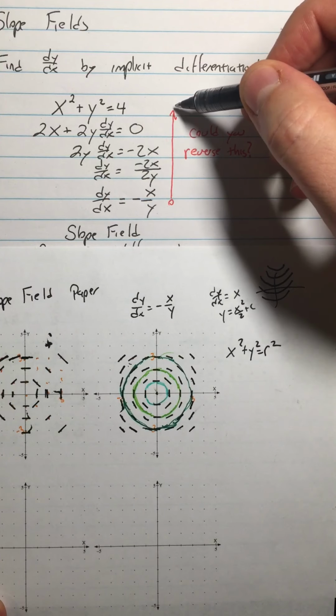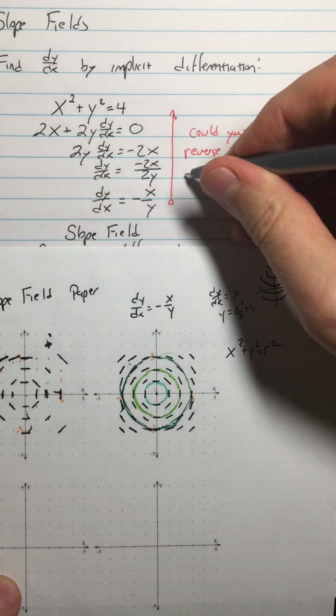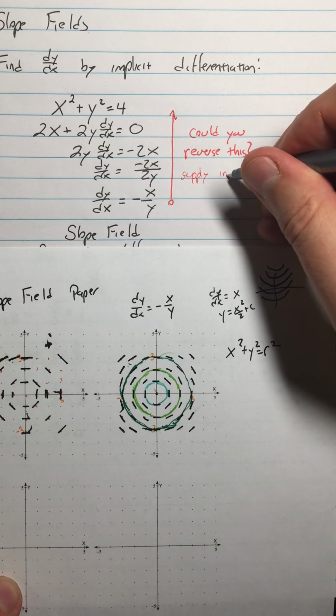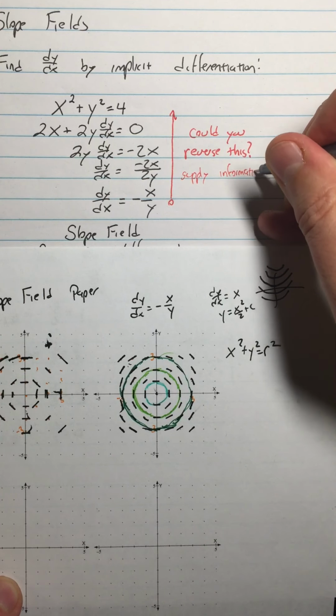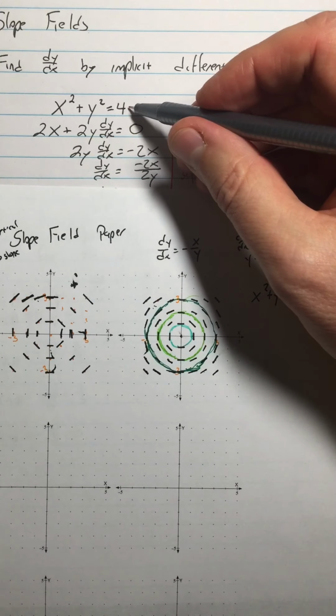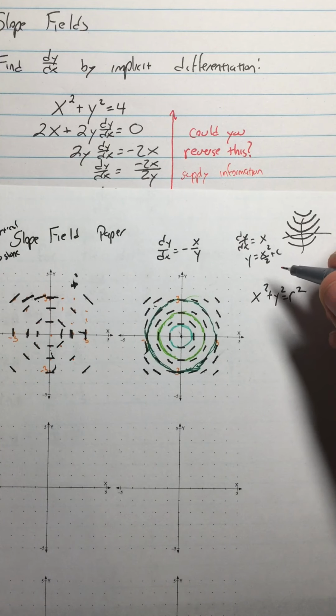So if we want to go back up, we are going to have to supply information. So we must supply information to restore the original equation. How do we supply information? Well, in our earlier examples, when we were doing accumulation problems, you had to know a value at a particular time. Well, that's the same thing here. If I want to recall the original equation, then I have to know at least one point in the circle. I don't have to know all the points in the circle, just one of them.